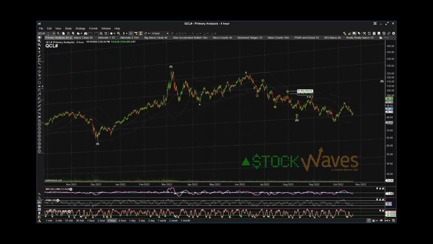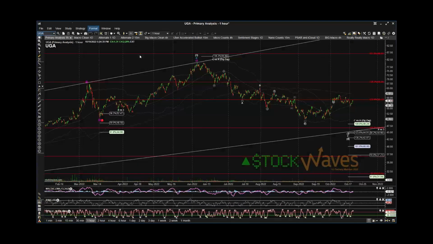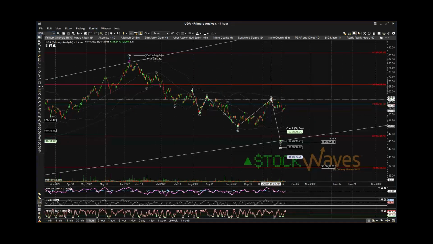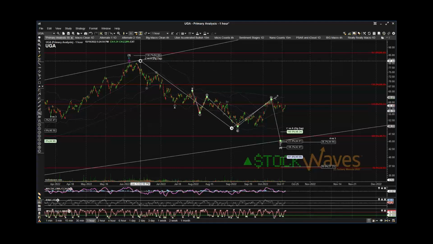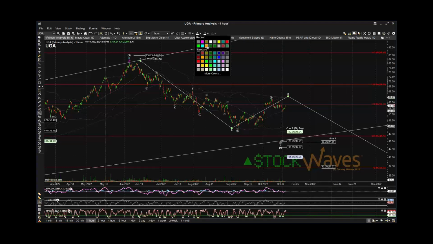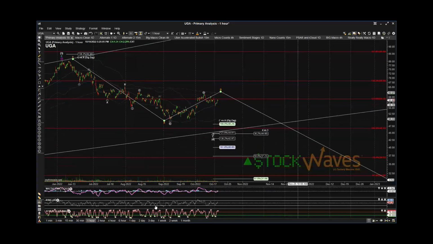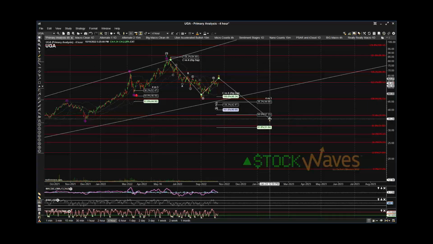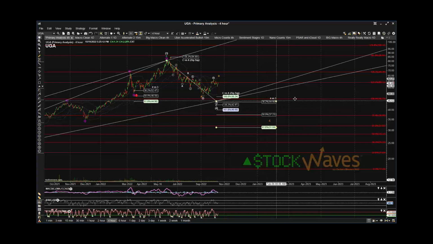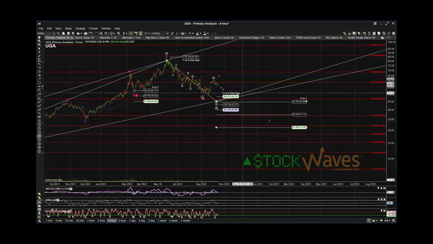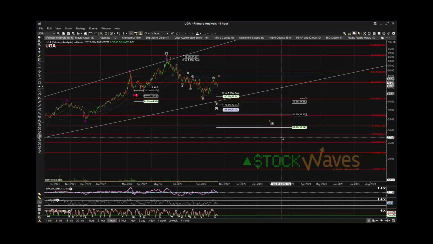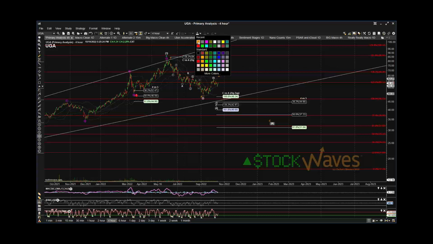And also with things like the UGA, which is the gas ETF. This can also still be a fourth, or got kind of high for a four, and really this can easily fit with what we're looking at in a lot of the other energy stocks, where this is just a larger A and a wider flat for a B wave. And while that drops under ideal support for the fourth wave, it is still within normal fibs for being an ending diagonal, because this is getting a little bit high for a fourth wave of an ending diagonal C wave. So just looking at this as the alt larger A, B of a fourth is not such a bad idea.